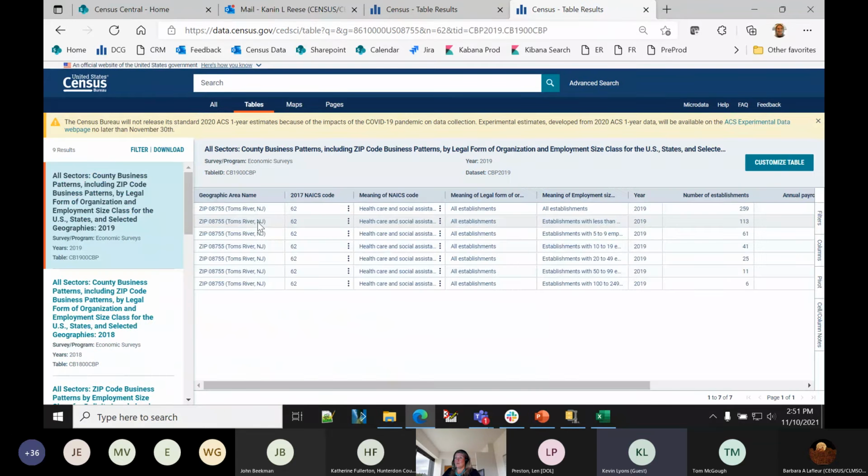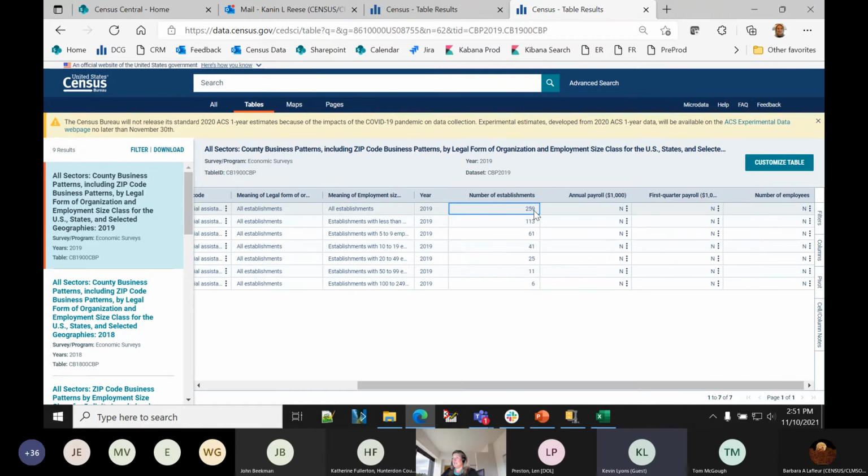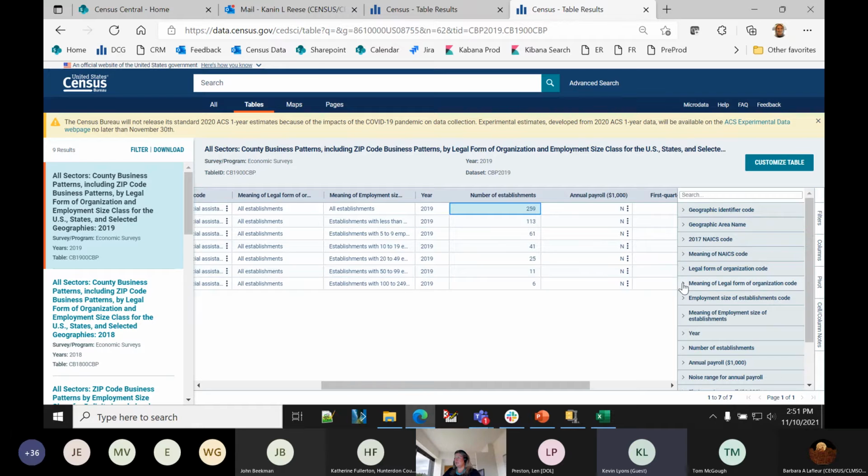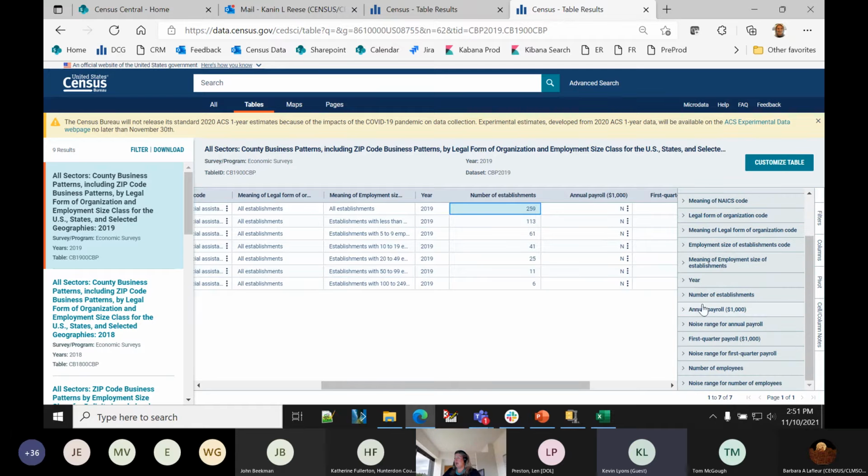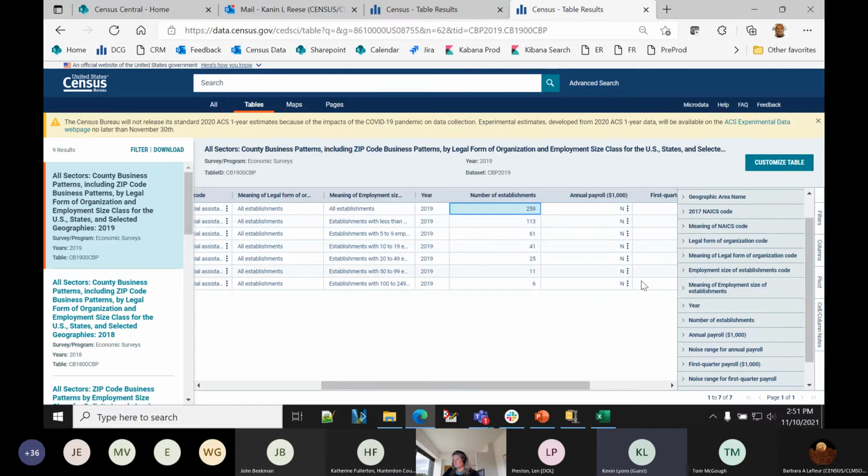So I'm going to use the latest, so 2019, and then I see the available for NAICS 62, all establishments, lots of different information that I'm getting. For the zip code, the number of establishments is 259. Things that you can do and change using the filter, finding out additional information, moving things like average payroll and adding equals or above. So definitely some movement you can have within these pivot tables.